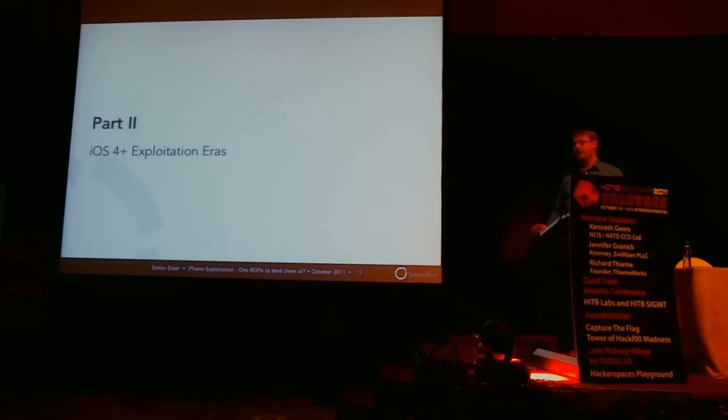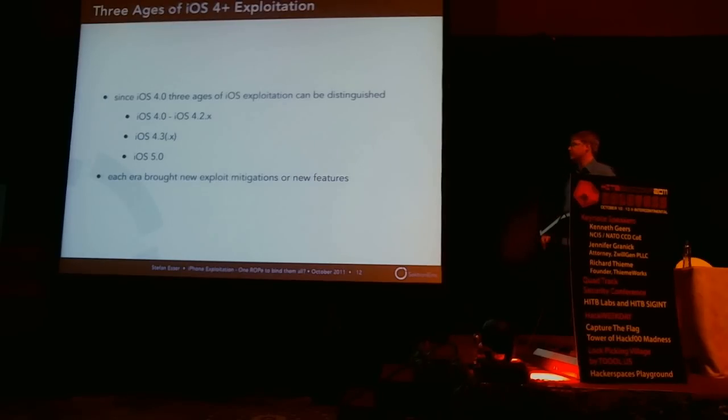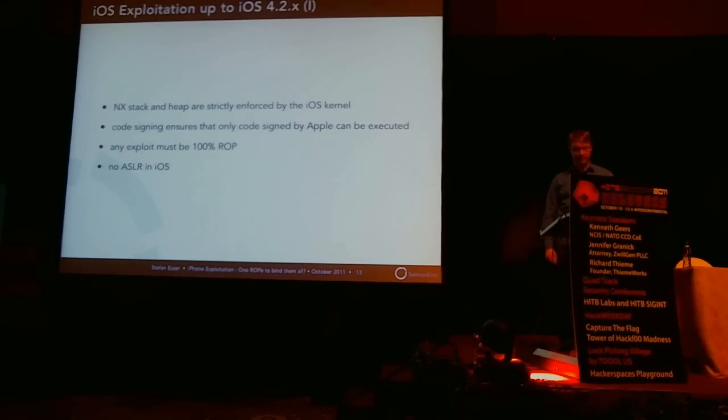The next thing I want to tell you about is that when you look at iOS 4, there are different phases or different eras of exploitation because the protections changed a little bit. You can just say there's iOS 4 to iOS 4.2.x, and there's iOS 4.3.x, and of course iOS 5, which came out yesterday, I think. With each new era, you have new security features and new mitigations, and I will go through them shortly.